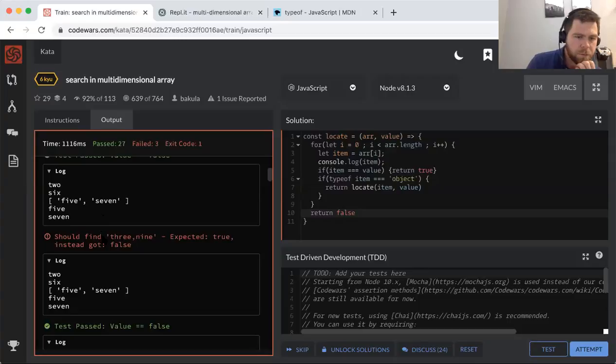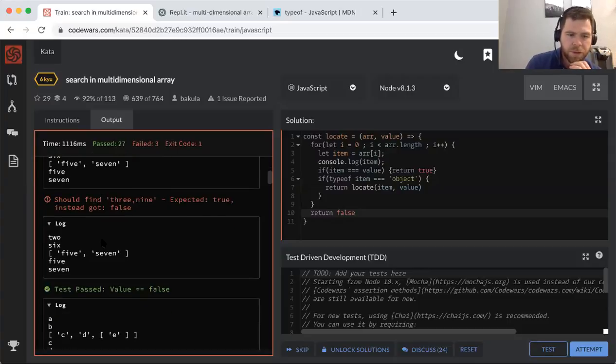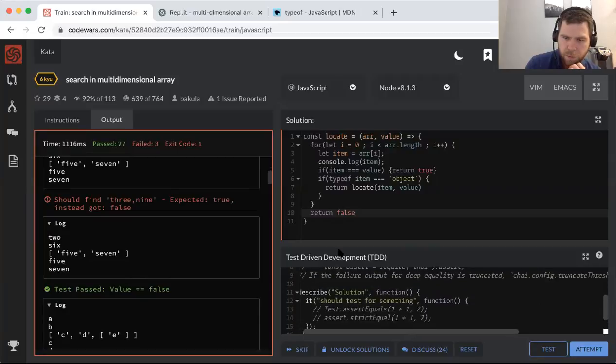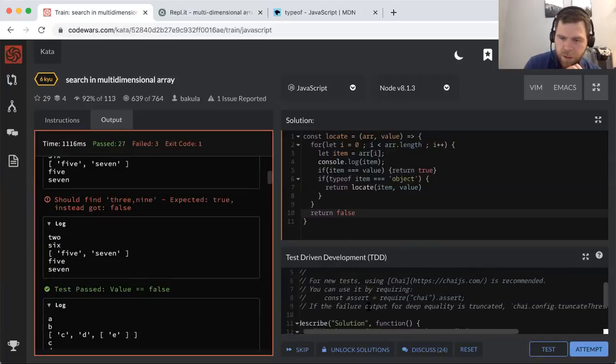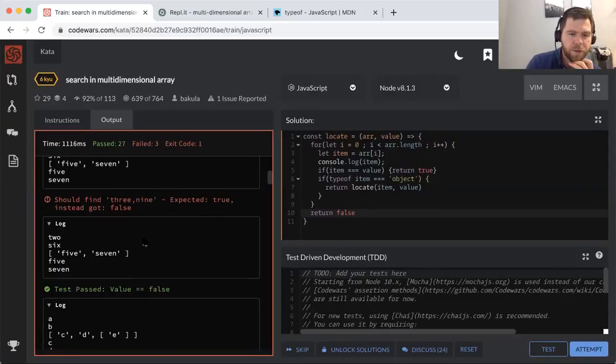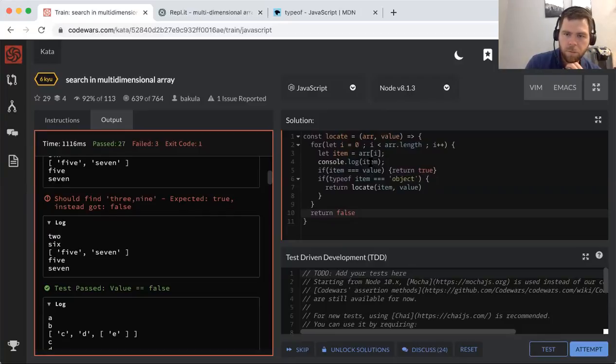I wish you could see the array that it's, hmm, console log.